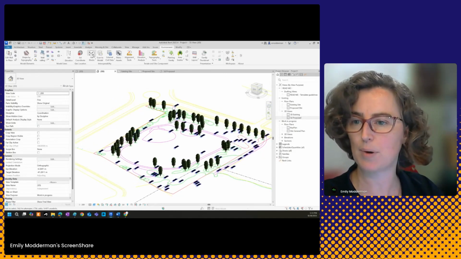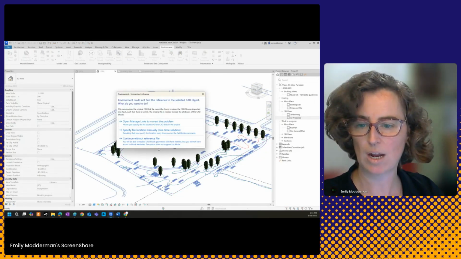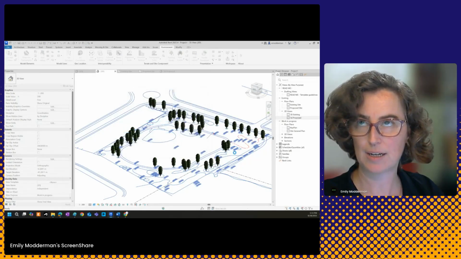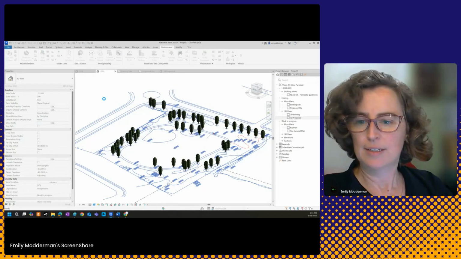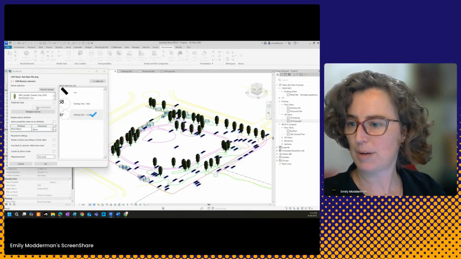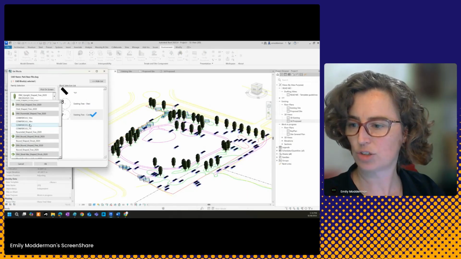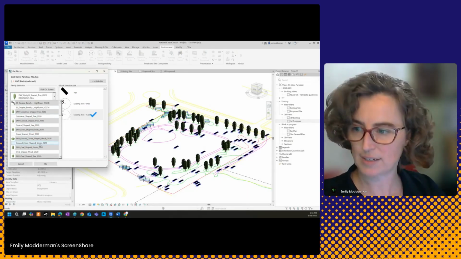And so I'm going to repeat that process with my coniferous trees. Okay. We'll show list, pick my coniferous, scroll up. You can see this is not only for trees.